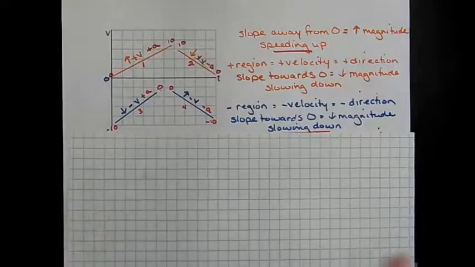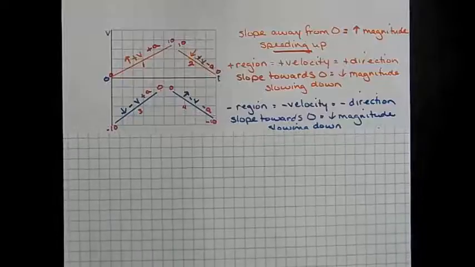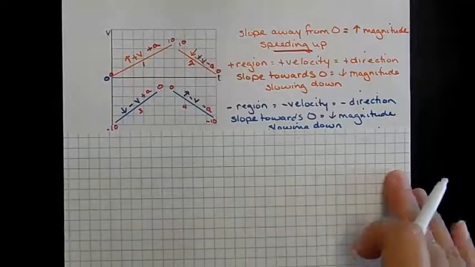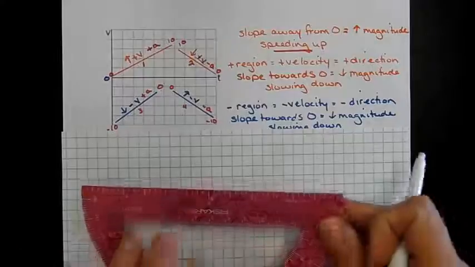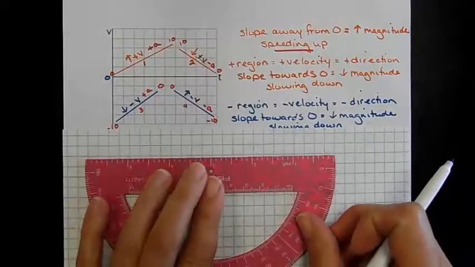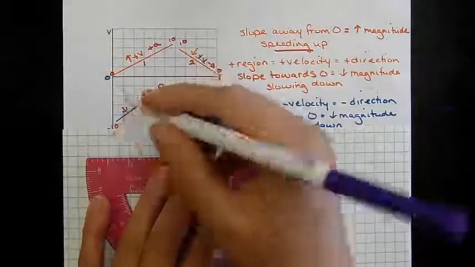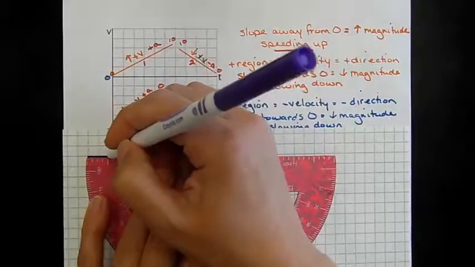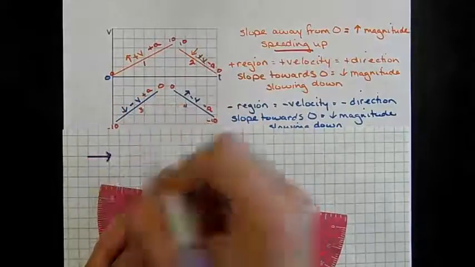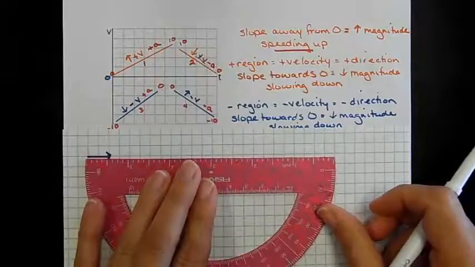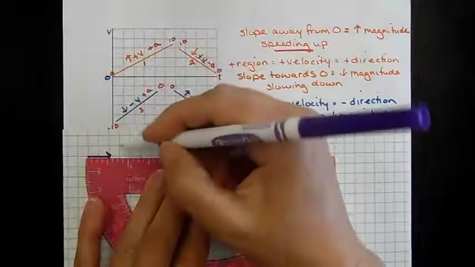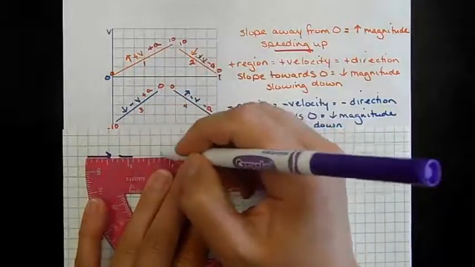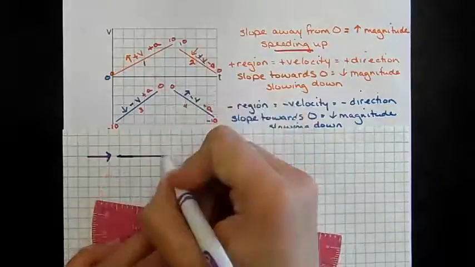So we're going to define positive to the right, just to keep this simple. So positive is going to be going from this direction to this direction. And we're just going to come down and draw some vectors, a couple of them. So the first vector is however many long, but the next one is going to be a little bit longer. So let's just draw it 2 longer every time.